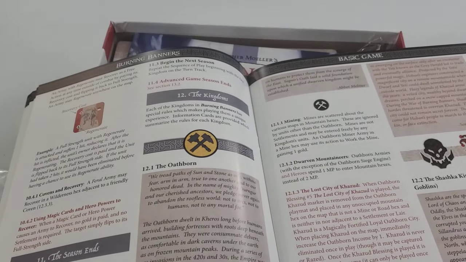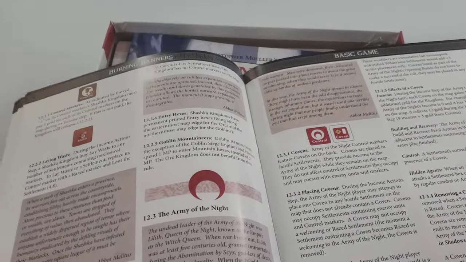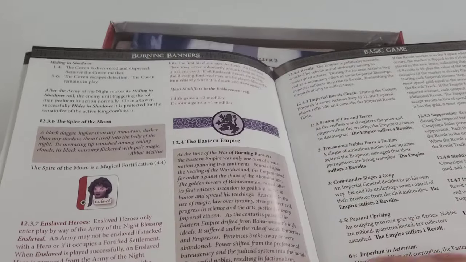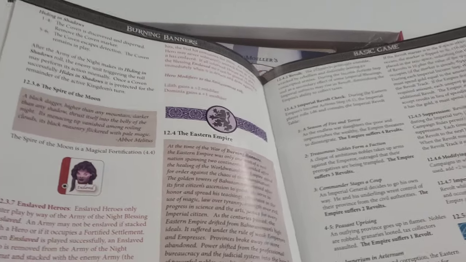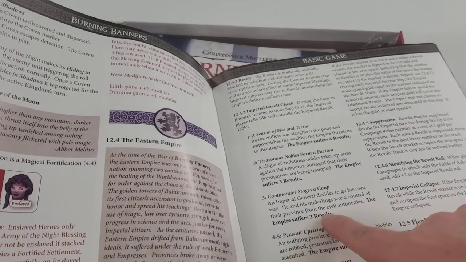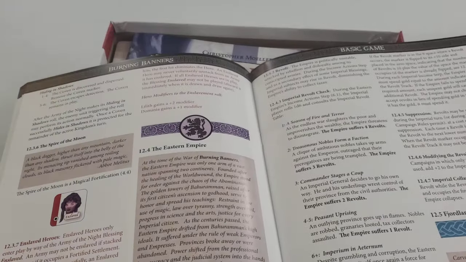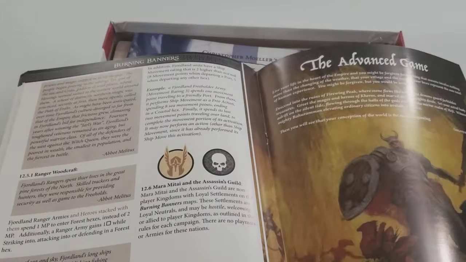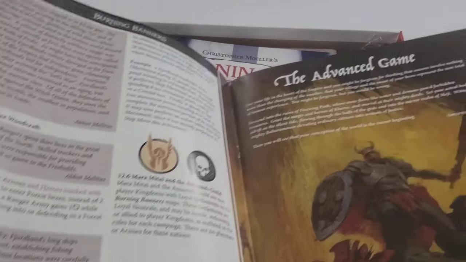Obviously, a lot of influence from popular myth lore and fantasy archetypes. So each faction has its own set of important. Oh, Commander stages a coup? Interesting. You have different ways to play as each faction. They have different mechanics for each one that may help differentiate the game.